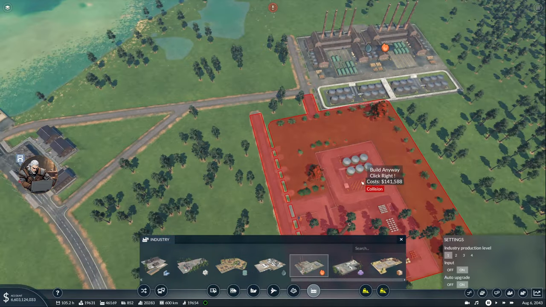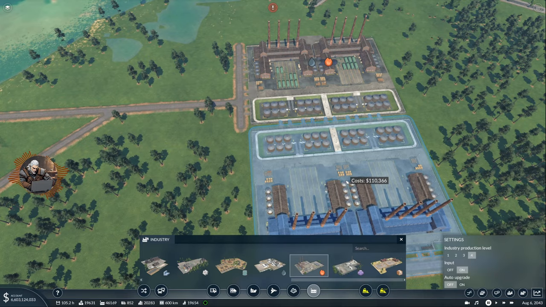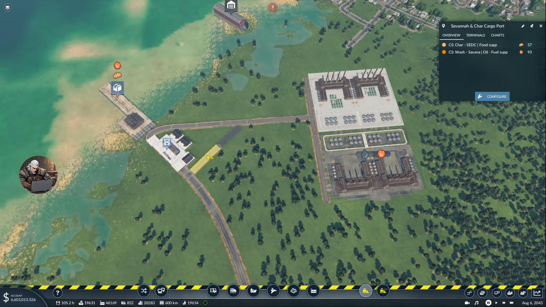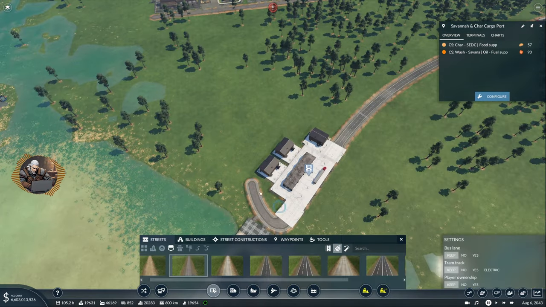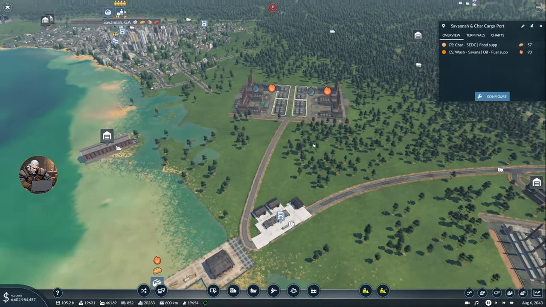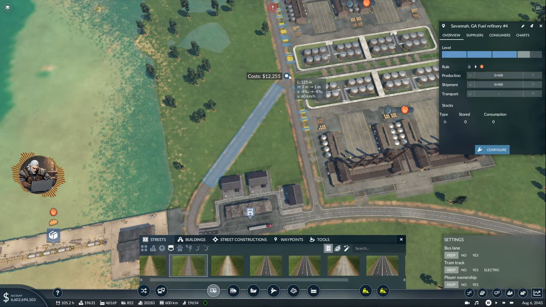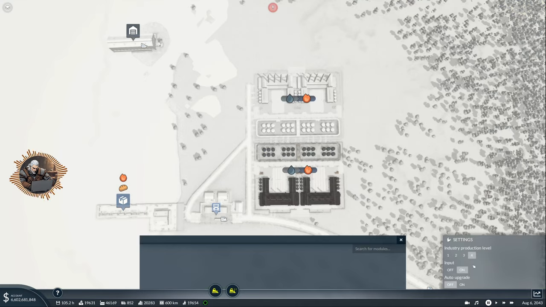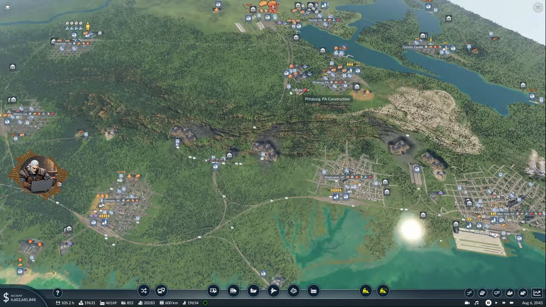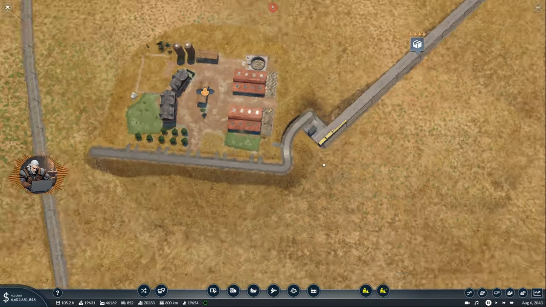And here, after attempting to put it right next to the existing one, I will destroy them both and just put them closer to the port. They don't have to be as far. And there we go. I have moved them. They're both on production level 4. And that's it. We just increased a few production. So next step, even more food.